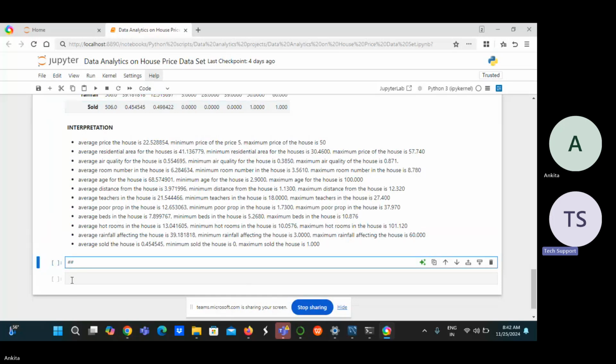Write down data pre-processing. Now what we are going to do basically, we are actually do the data pre-processing here. Okay, now convert this into the markdown again.